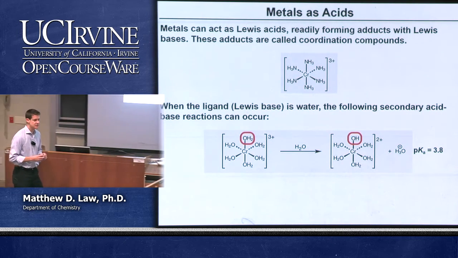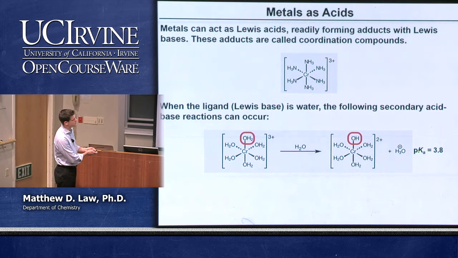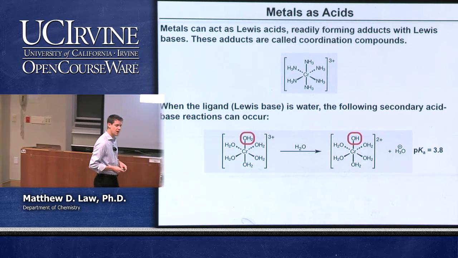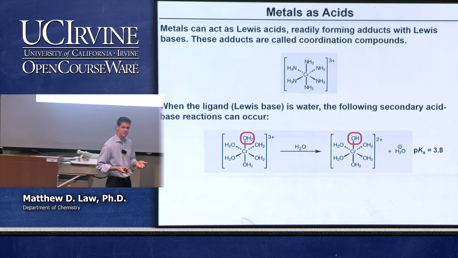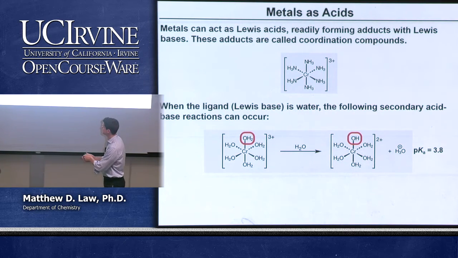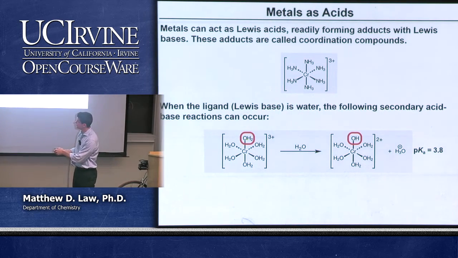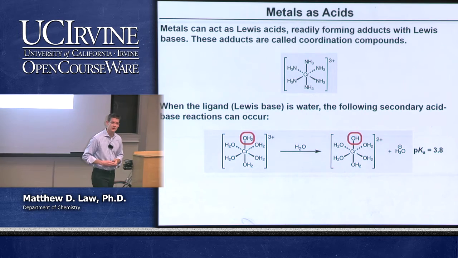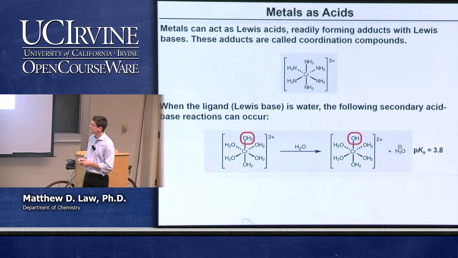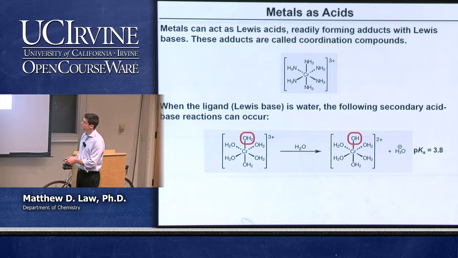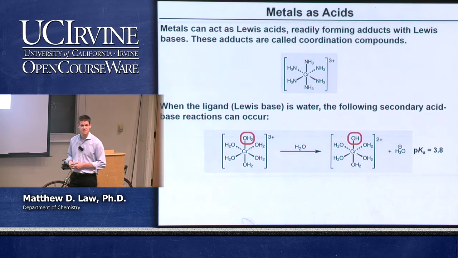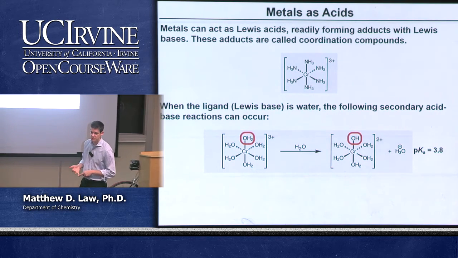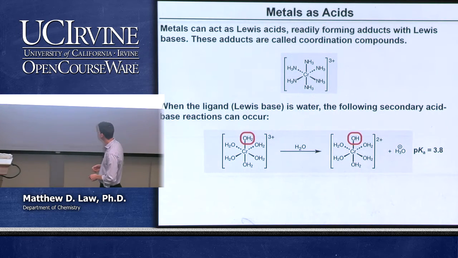Okay. And this gives us, in this particular case, chromium 3+ in water a quite low pKa, about 3.8. So when we have metal ions that are small and highly positively charged in water, we pull electron density away from the OH2, we polarize the OH group, and we generate a more acidic proton on those waters. And so we can expect that metals that are highly charged, let's say 3+ and higher, are going to tend to give us acidic solutions. This is going to be true of chromium 3+, iron 3+, and other such species.